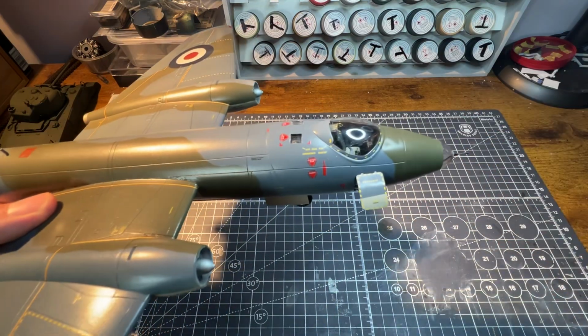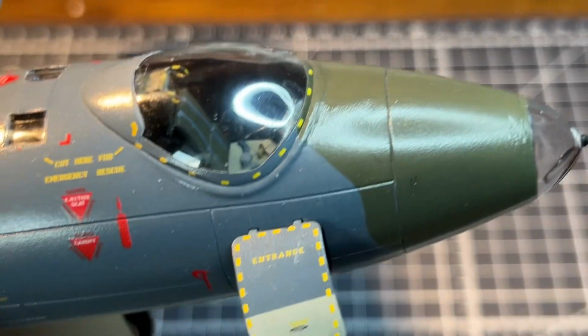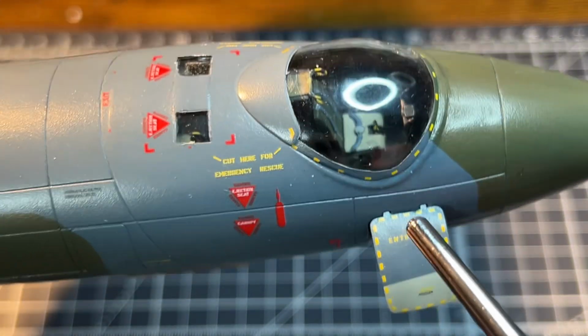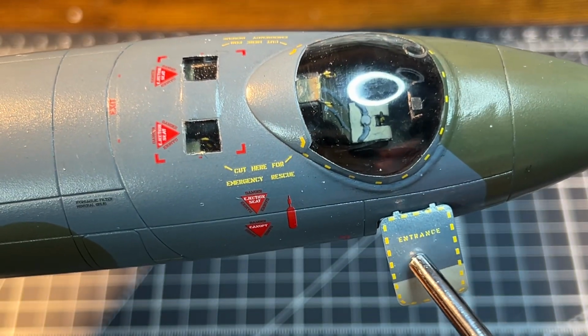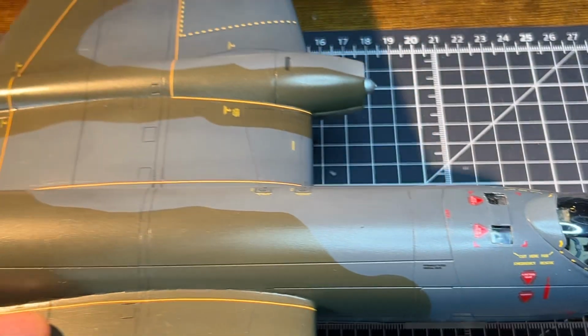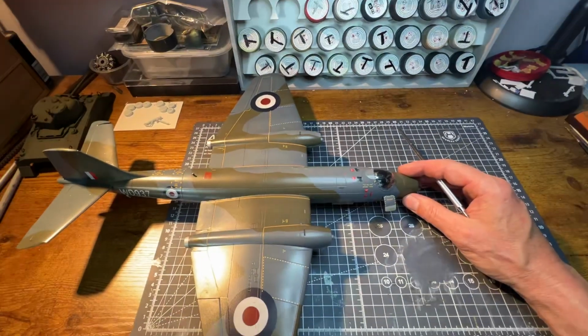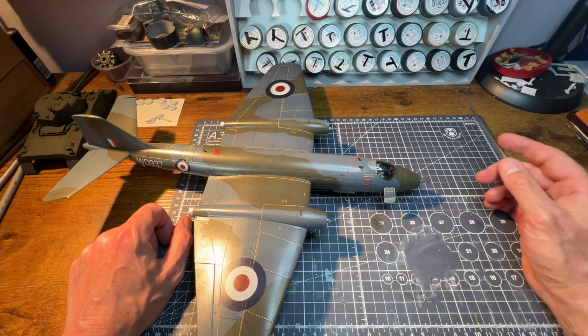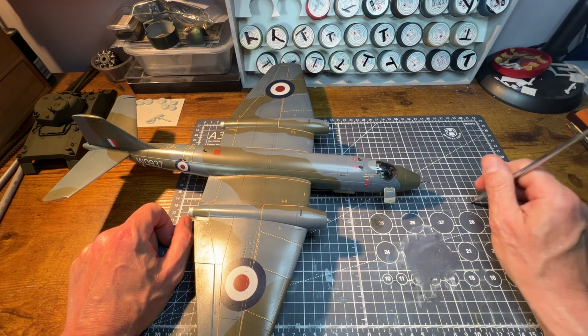Interestingly, on the door there is a helpful message for anybody who doesn't understand that this is the entrance. There you are. I expect that's for a bomb head, that one. Not very clever, but they can lift heavy weights. But no, it's for people who aren't familiar with the aircraft.